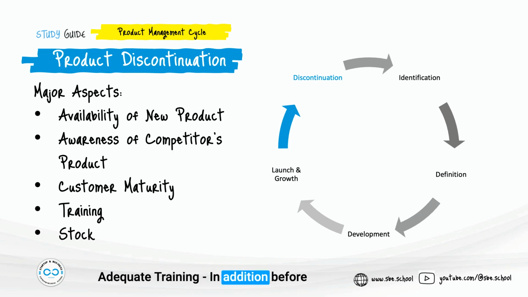Adequate training. In addition, before discontinuing an existing product and launching a new product, the organization needs to be trained in it. For example, the manufacturing team must know how to make it. The sales team and its distributors must understand how to sell the product. If it is a product that needs installation and maintenance, then this team must also be trained. Adequate stock must lie in the distribution channel so that once the product is launched and the campaign breaks out, sales must not be lost due to non-availability at the retail end.